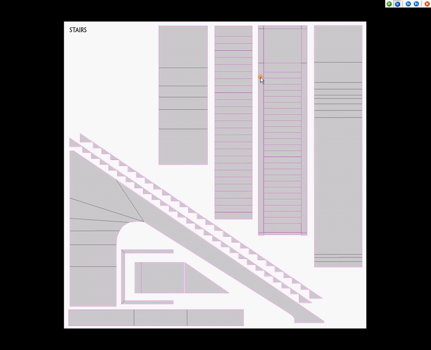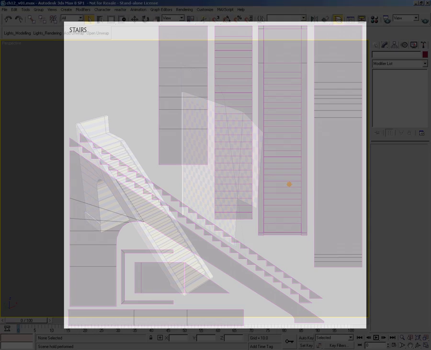So in this DVD I'm going to show you two different ways of unwrapping the most difficult part, really, which is the stair. In my original attempt I've used this technique where I've actually separated the risers and the top of the steps into two separate areas. But I'm going to show you another way on this DVD where you have the risers and the top of the steps kept together, and that will give you an advantage over this method. So let's go on back into Max now, and we'll just unwrap these two elements.